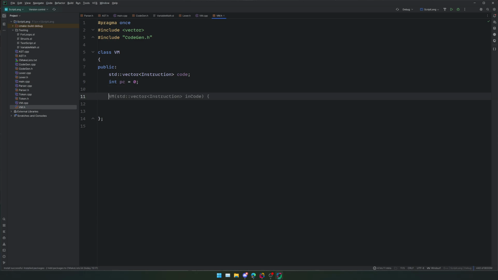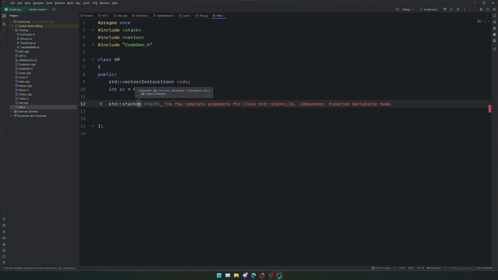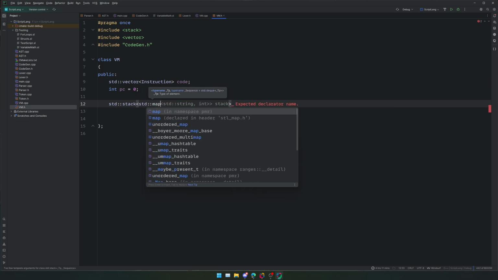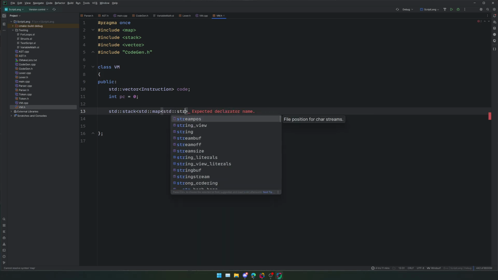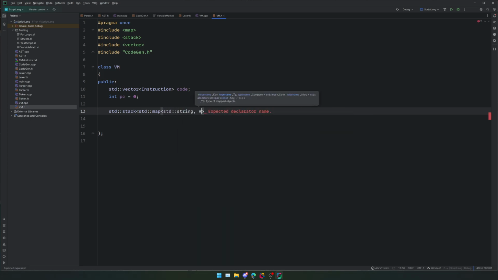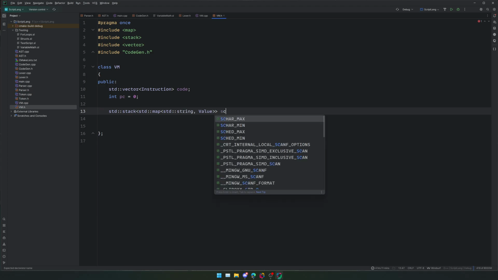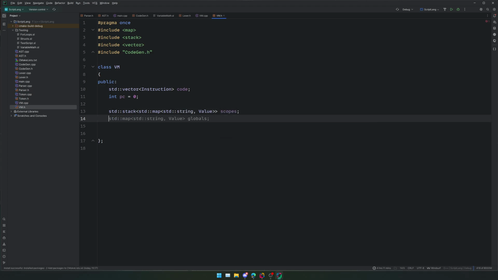So we need a std stack of std map of std string to value, and this is gonna be our scopes. And we also need a std stack of value for a stack.